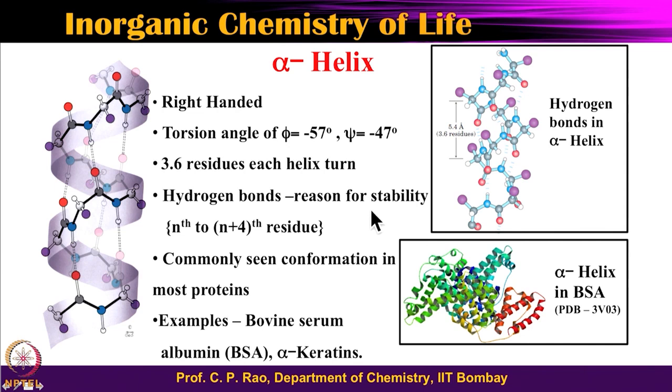The secondary structure alpha helix is stabilized by the CONH hydrogen bonds of n to n plus 4th, and that is the driving force. This hydrogen bond stabilizes the structure, because when a hydrogen bond is formed, energy is released. So delta H is negative, therefore total delta G will be negative, favorable, and therefore such a structure is formed favorably in proteins.